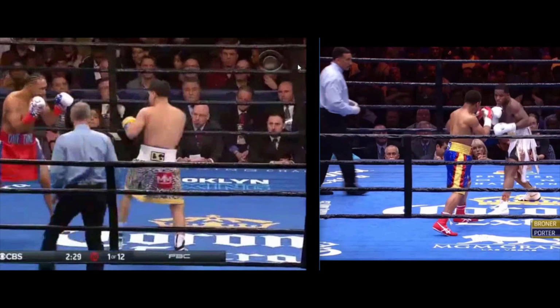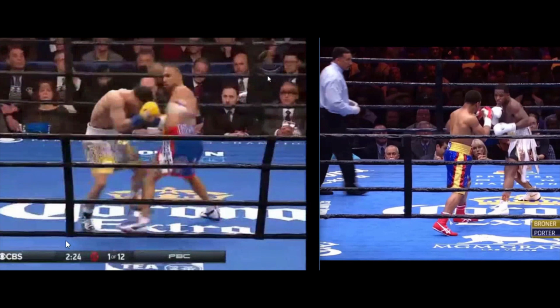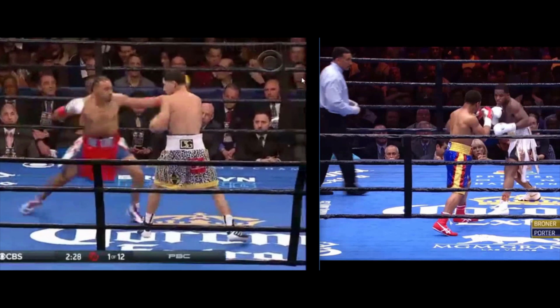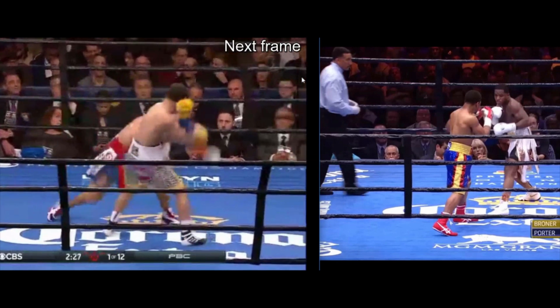Now, the reason this is a bad idea is because it puts you in a position where you're reactive with your opponent, and your opponent basically has control over you. What I mean by that is, right here, Keith Thurman shoots out that flicking hook, kind of feinting a hook, and he gets Danny Garcia to turn away from it. Now, Danny Garcia is doing the right thing. You see the hook, you get your guard up, and you turn away from the hook. But he's only using that hook to get Danny to turn away from the hook and into the right hand. As you see, he takes a step forward and throws that right hand.